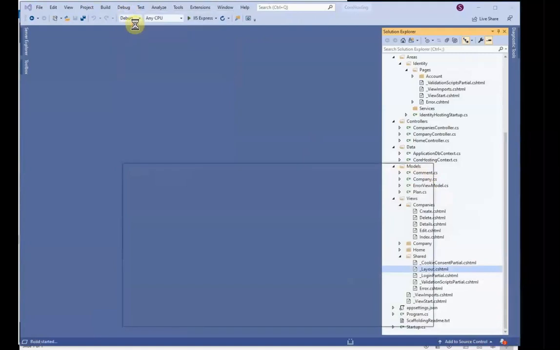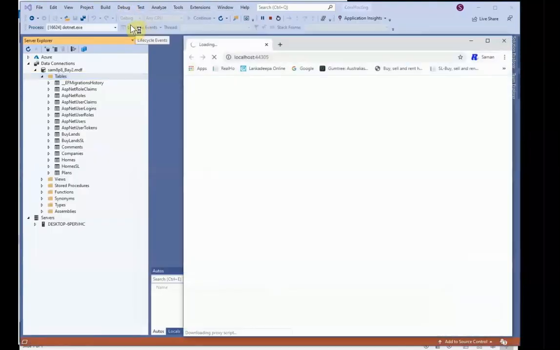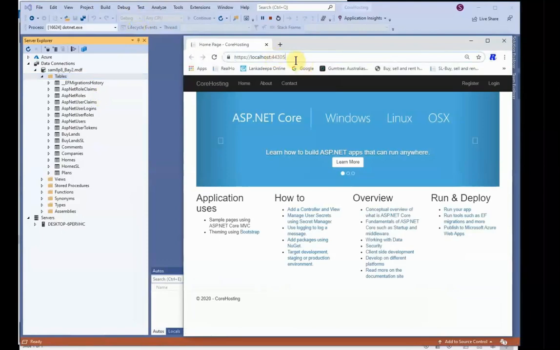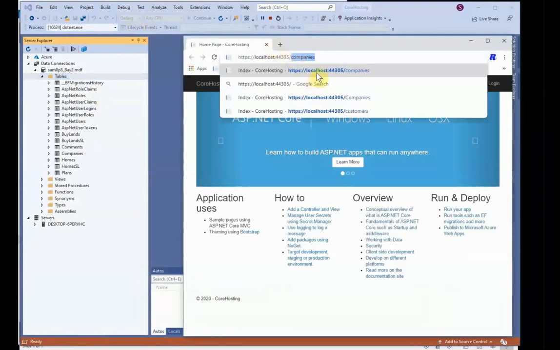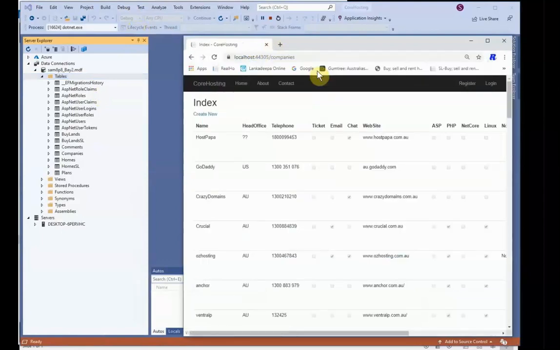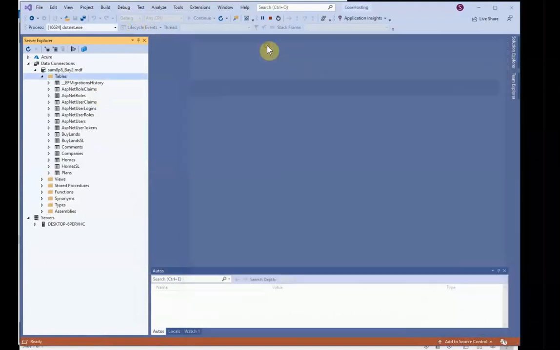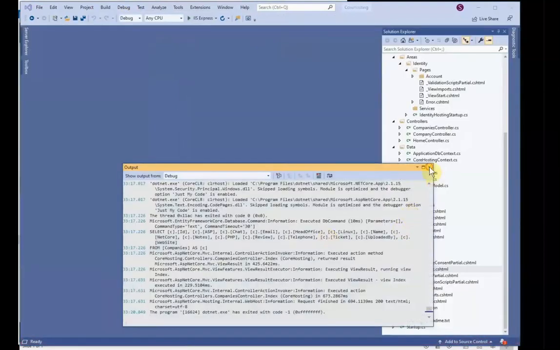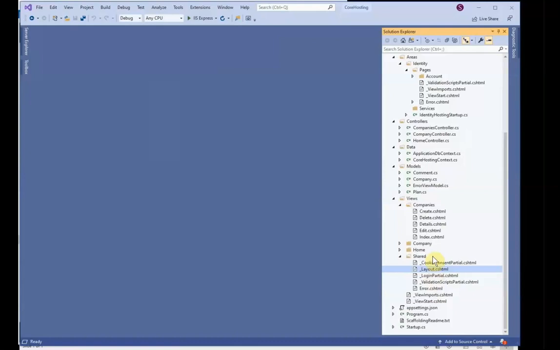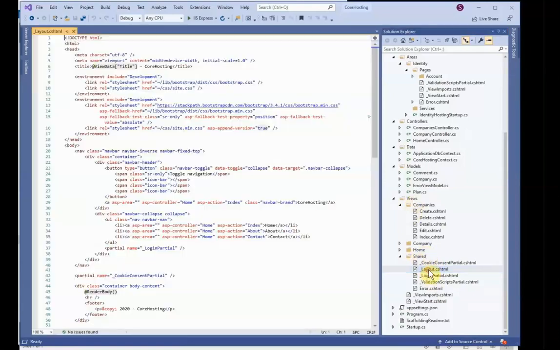One thing you notice is that we don't have a link to the companies list, so we always have to type it manually, so we'll change it. We'll go to the layout page under Views, Shared, and here is the navigation bar, so we'll copy one of them.